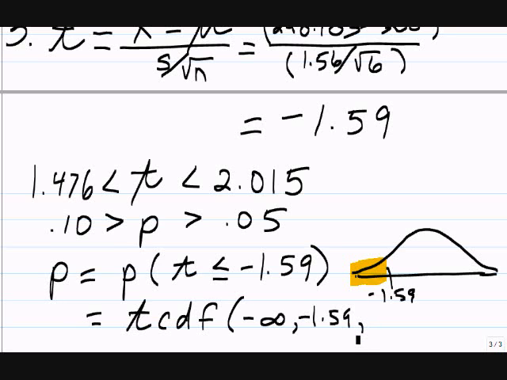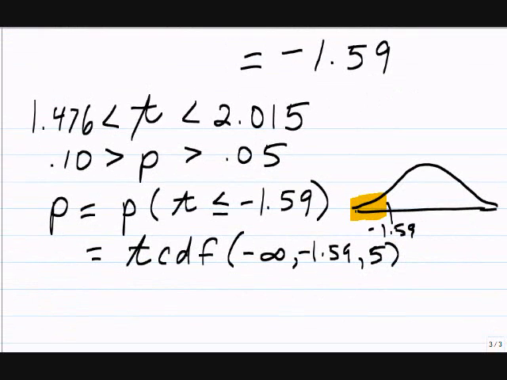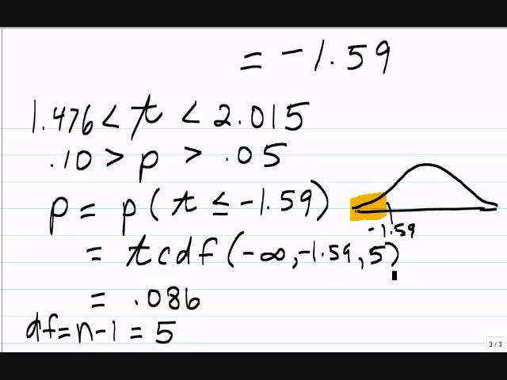Because now you got to tell it degrees of freedom. What's our degrees of freedom? And what do we get exactly, or more exactly, for my p-value? Okay, 0.0864. That's between 0.10 and 0.05. Somebody help Margaret with her calculator. CDF. Where do we get which thing? Where do we get 5? Oh, okay. Good. Degrees of freedom is sample size minus 1. Degrees of freedom is 5. And that's what goes right here.